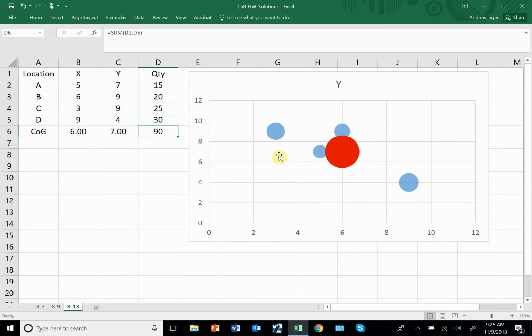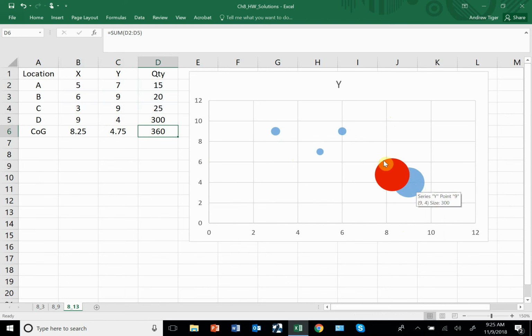This is a picture of it. If we had to ship more stuff to this coordinate, which is 9, 4, so right now the volume that goes there is 30. But what if that had to be like 300? You could see the center of gravity would move closer to it, and you would want to build a new location much closer to this customer because there's a lot more that goes there.